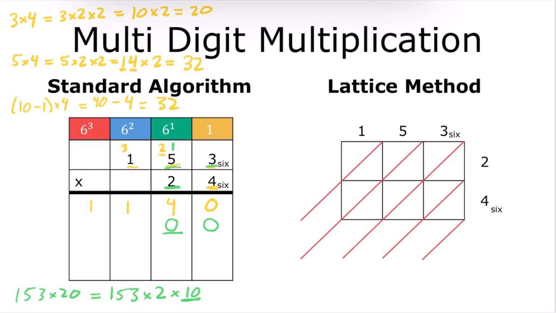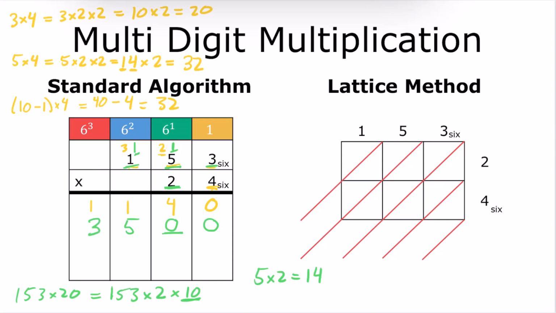So then I'll do 5 times 2. If I think about what 5 times 2 is, in our number system, that's going to be 10. And in base 6, that's going to be 1 6 and 4 1s. And so that's what 2 copies of 5 is, but then I have to add this 1 that I carried. And so that's going to be 15. So I'll write the 1 up here and put the 5 right here. And then my last step is to make 2 copies of my 1 plate, which will be 2 plates, plus the 1 plate that I carried, and that would be 3. And so that would be that number.